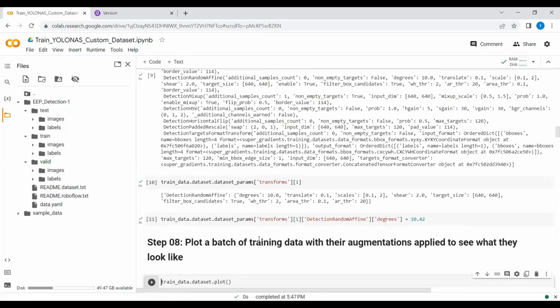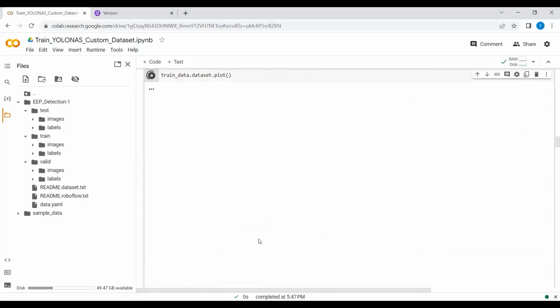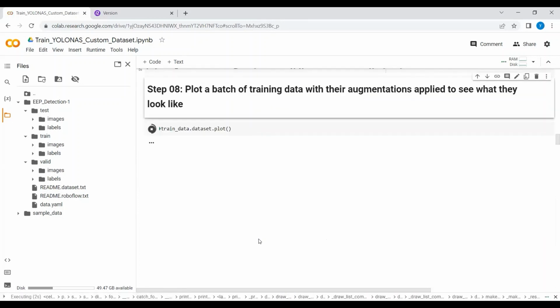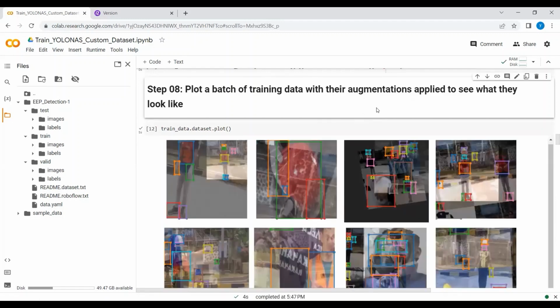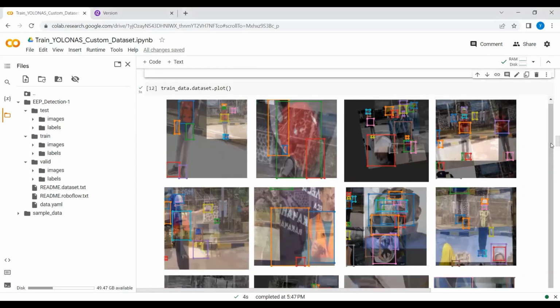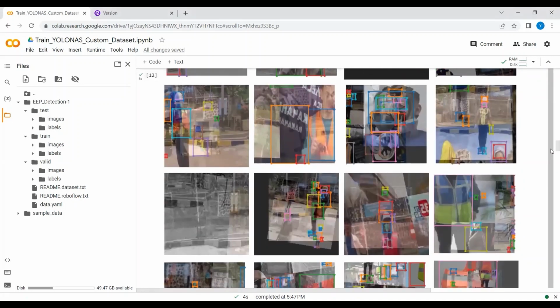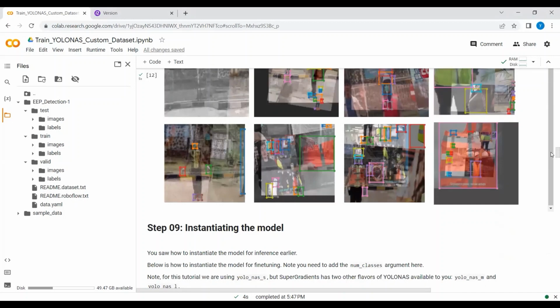Okay. So now I will just plot a batch of training data, to see how my dataset looks like, and we can see the bounding boxes around the detected objects here as well. So now you can see that I have just plotted a batch of the training data with their augmentation. So you can see that we have bounding boxes around each of the detected objects like jacket, mask, helmet. So we have the bounding boxes you can see over here, but we don't have the labels. We are only drawing bounding boxes around each of the detected objects. Okay, so the results look fine.